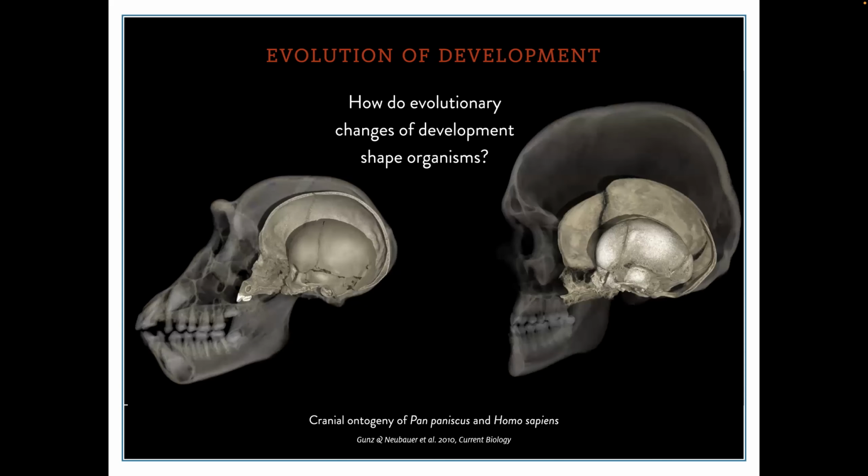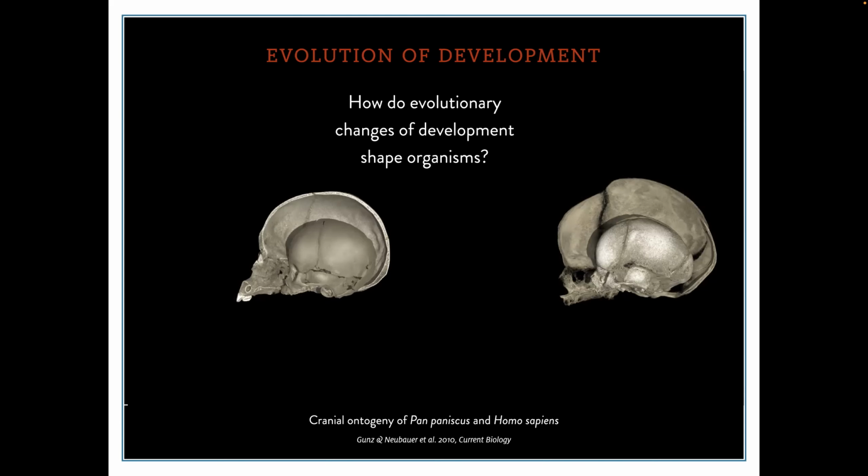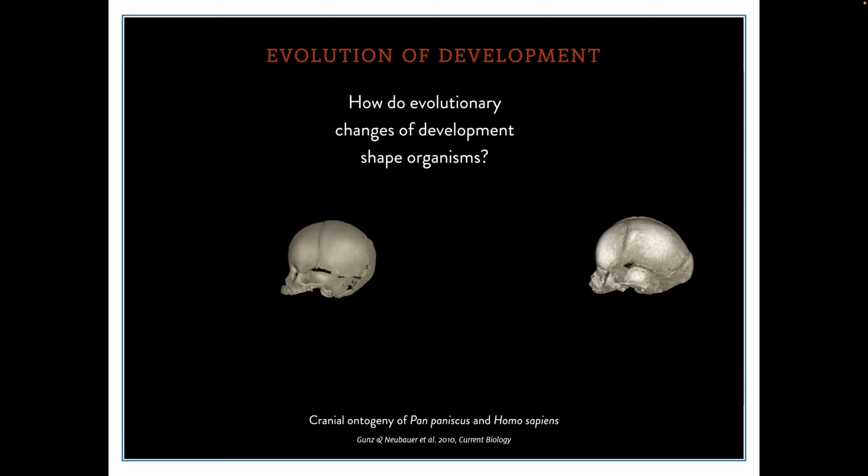But as we go back in development, around the time of birth, these are micro CT scans of fetal individuals. And I think it's easy to appreciate that they're not exactly the same, but that they look much more similar than these two groups look as adults. So there are very similar starting shapes prenatally that develop differently along different ontogenetic trajectories.